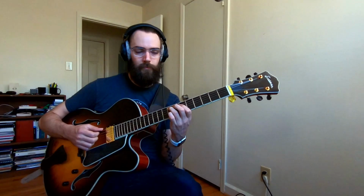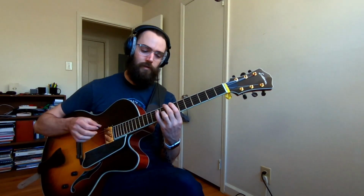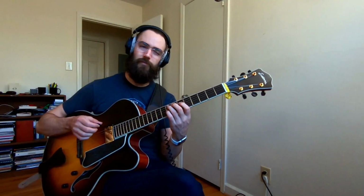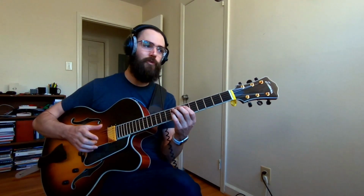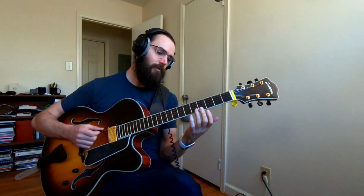In this case, we've got this 2-5 progression, and Barry likes to simplify this even further. Instead of considering the 2, which is F minor 7, he considers only the B flat. So even though it's not played this way, it'll sort of be like thinking of it like this. So you just sort of imagine that the F minor 7 is not there. And that's really nice because it's simple, so you don't have to think, what can I play over F minor 7, and then what can I play over B flat 7? You just think, what can I play over a dominant chord? And then it also happens to make the amount of time that you have to work with twice as long. I'm now not restricted to just 1 measure of a B flat 7. I've got 2 measures. And because it's a dominant chord, Barry thinks of a dominant scale.